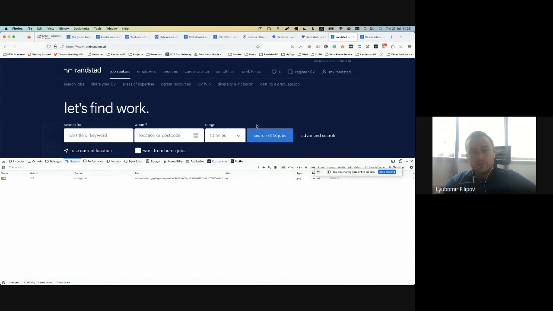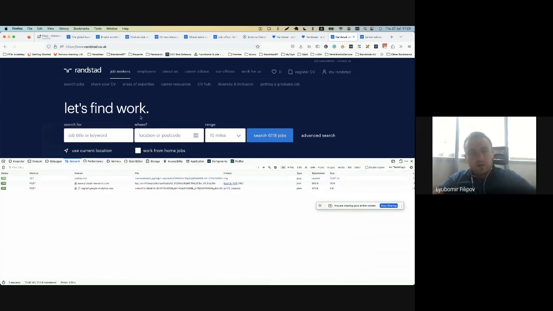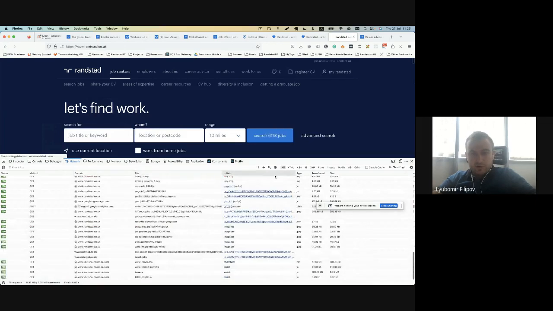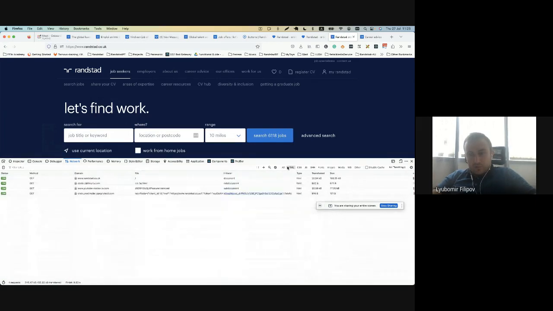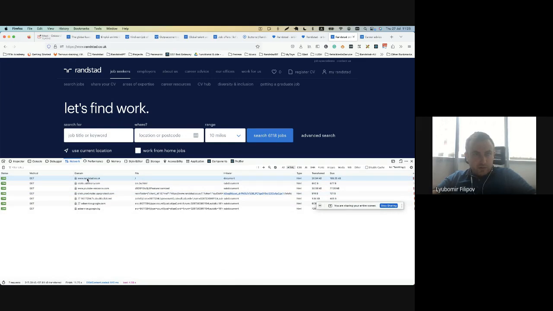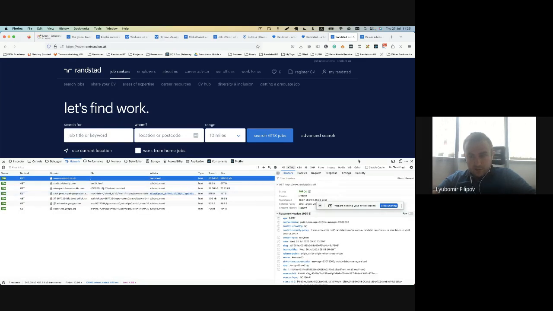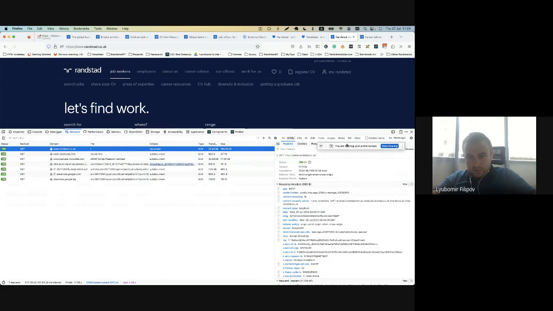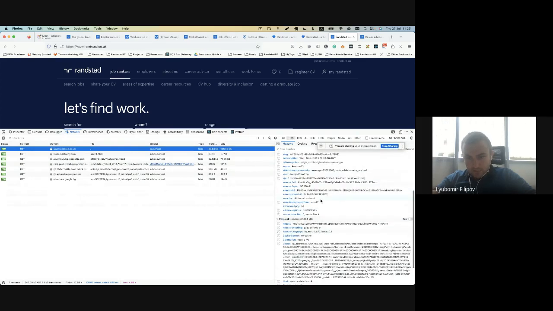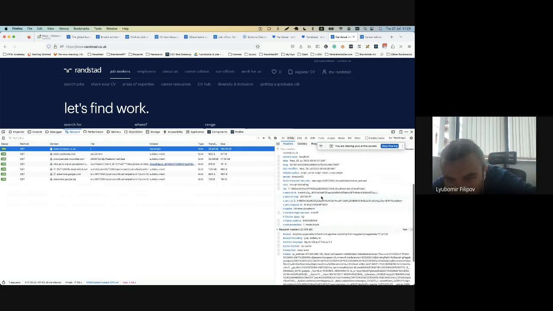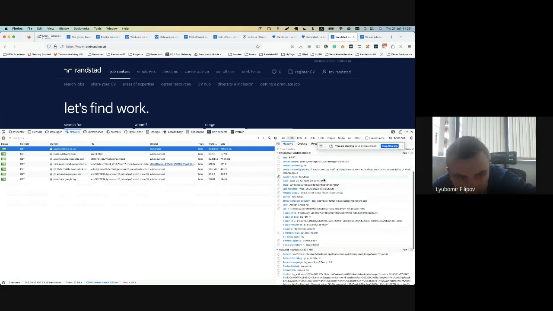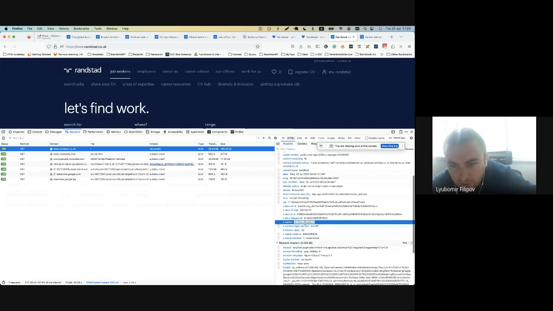How could I confirm that we are seeing static HTML? Well, if I simply refresh and then choose HTML, you see here the GET request, and again from the headers you could see that we have cache, so this is actually being cached. This is the document that we have received, and in here we have some headers. This is for the backend guys, but you see it's a hit from CloudFront.